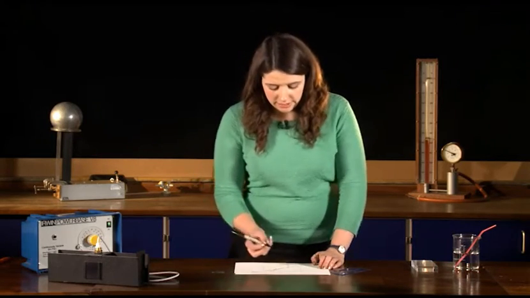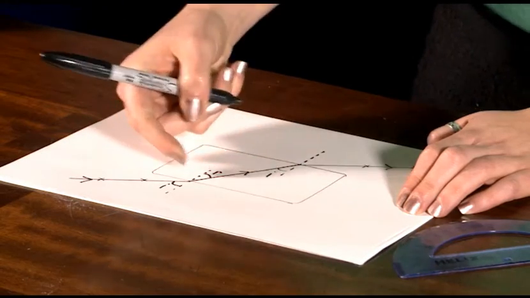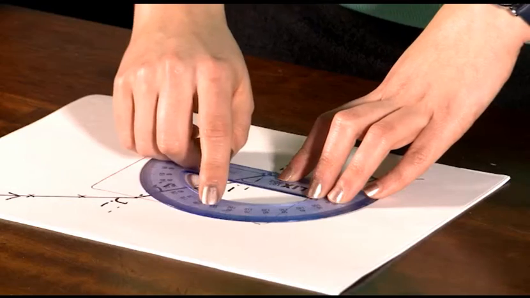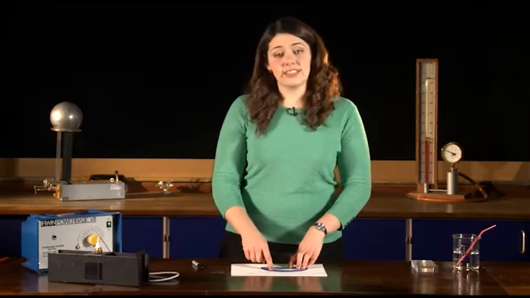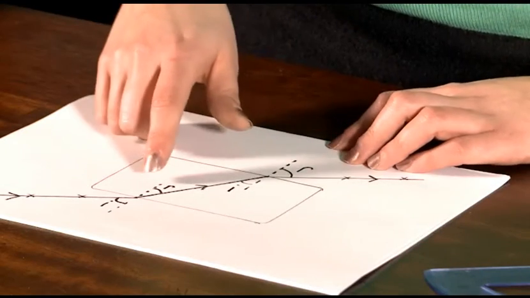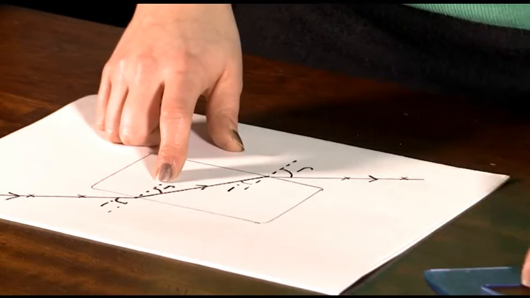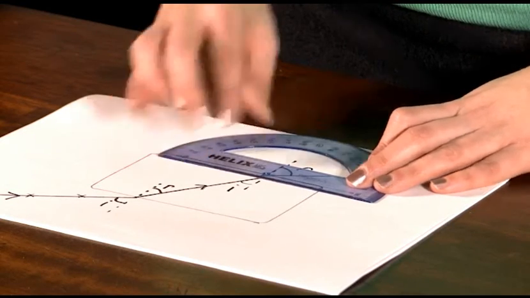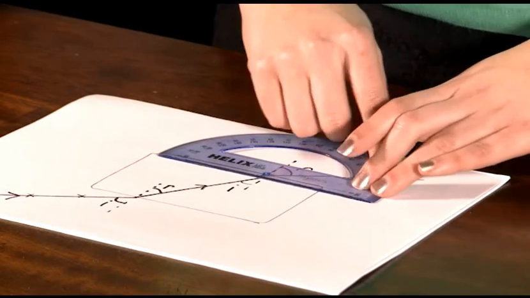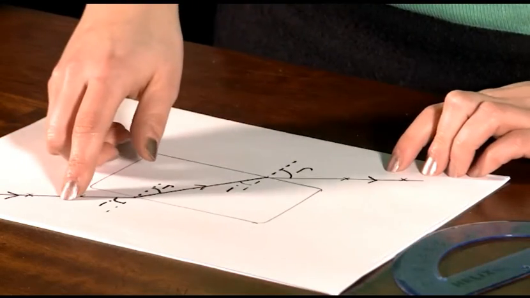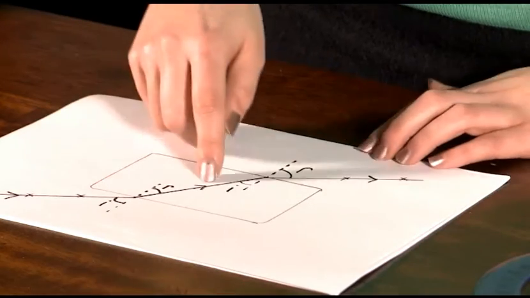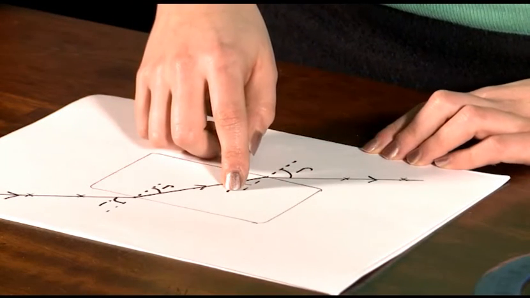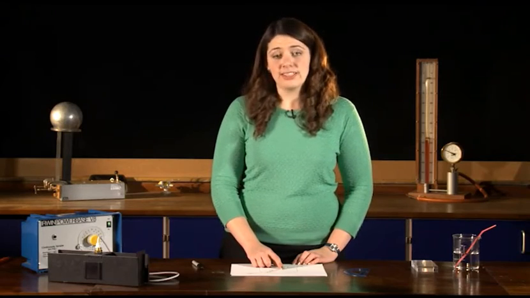If I repeat the process at this point, now this is my angle of incidence, because this is the light going into the boundary, and this is my angle of refraction. If I measure them again, I see that it's 10, 20, 30, 36 degrees. And that, if you'll notice, is identical to the angle of refraction from before. If I measure the angle of refraction here, I will notice that it is, let's line that up, 10, 20, 30, 40, 50, 61 degrees, which, if you notice, is the angle of incidence from before. So as the light has traveled from the glass to the air, it has bent away from the normal, and the angle of refraction is bigger than the angle of incidence. And this happens because the light ray has sped up again.